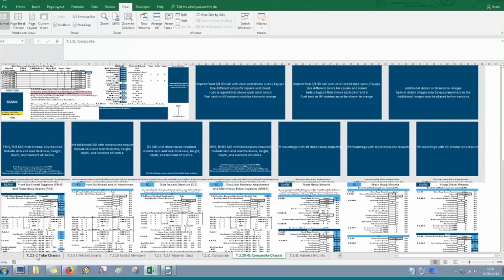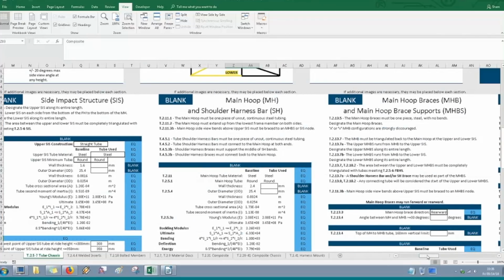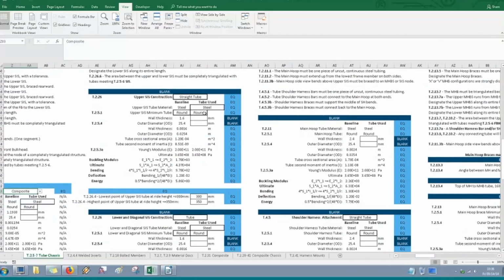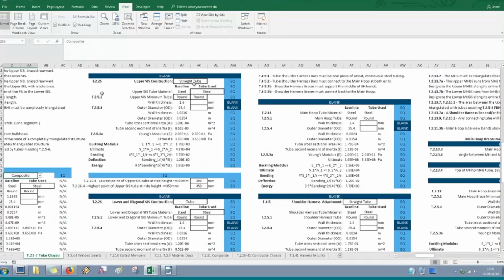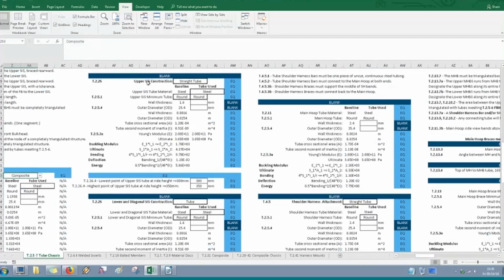The SES had to be split into two different categories. This is possibly a little bit tricky, but it's just two different sections, just like the tube frame. It's split into the upper tube, which on a tube frame has different requirements for a straight tube and a bent multi-piece tube, as we saw in the steel tube SES. So that had to be split out from the lower and the diagonal tube. If you're running tube frame, both of these will be tube. If you're running a hybrid, the only one you'll put on hybrid is lower and diagonal side impact. And if you're running composite, both of them need to be composite, otherwise you're going to get that reject code.